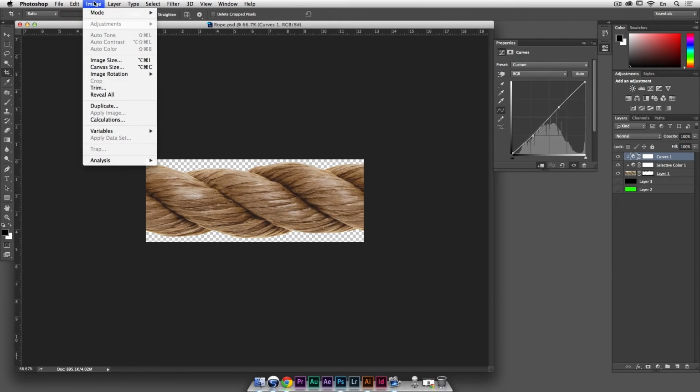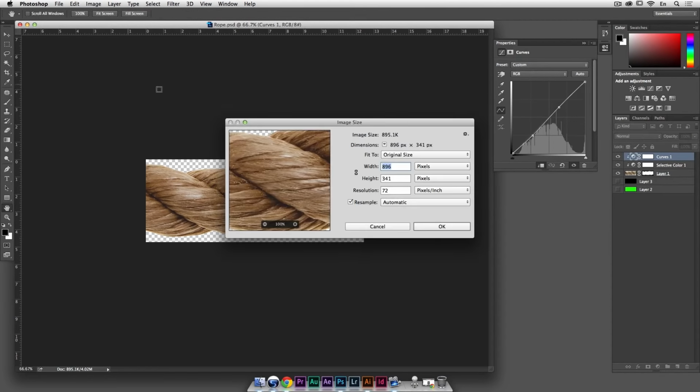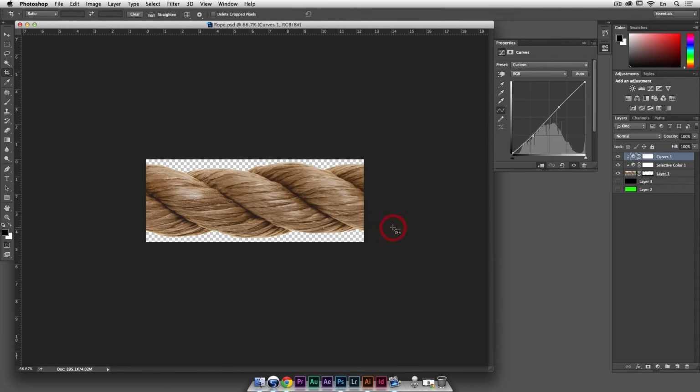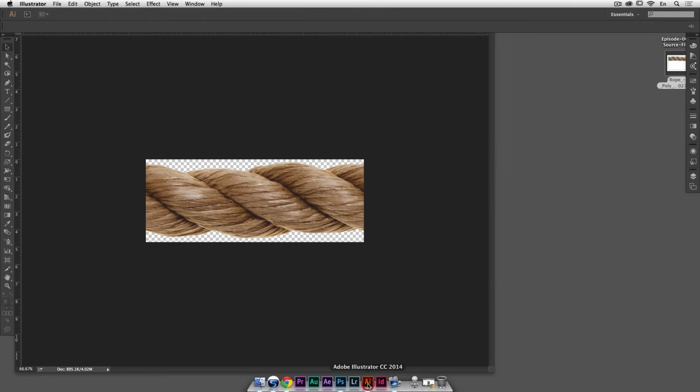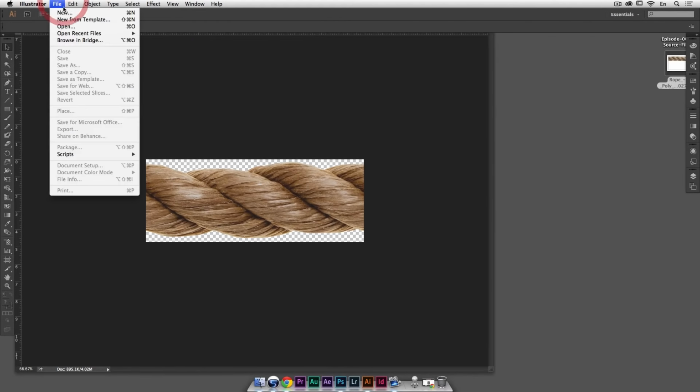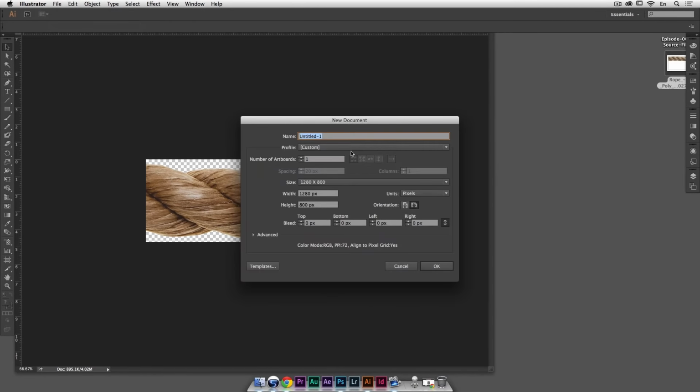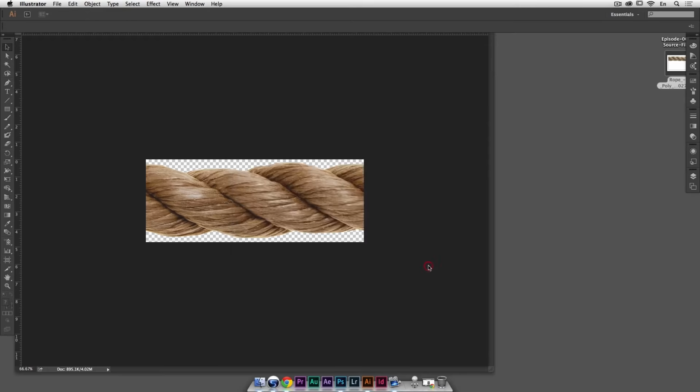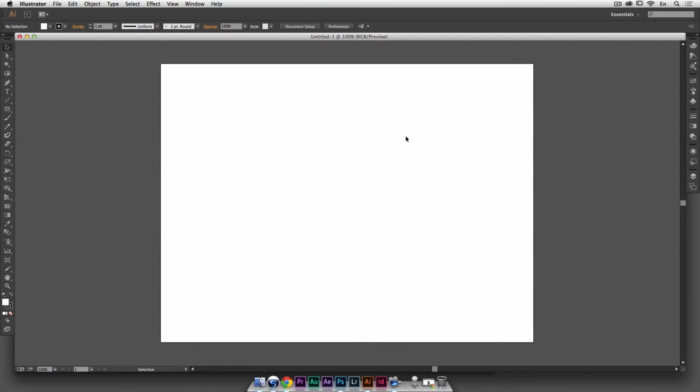It's not very important, but I didn't look at the DPI. It's probably 72. Yeah, so that's fine. Sometimes it's 300 DPI, and because I'm going to do this at 72, I wanted to make sure that it was 72. Okay, so now when we go to Illustrator, we can create a new document, and we're going to do web just because I want it 72 DPI and everything in pixels, just for simplicity's sake. And let's make this a little bigger. That's the artboard. Hit OK, and now I have my artboard.